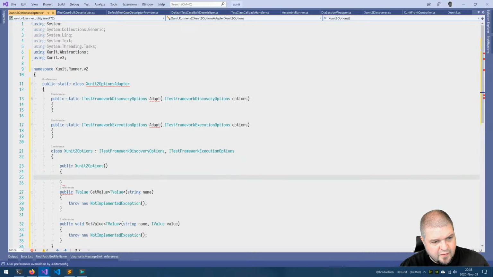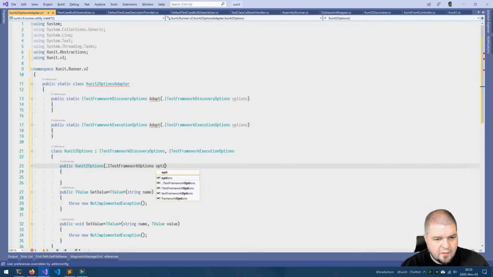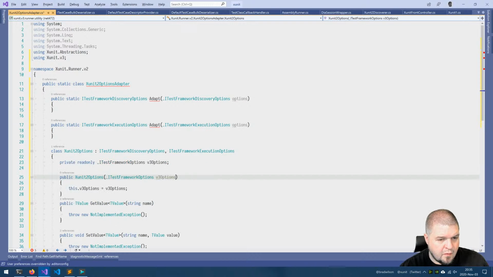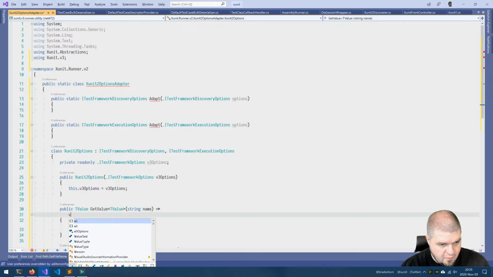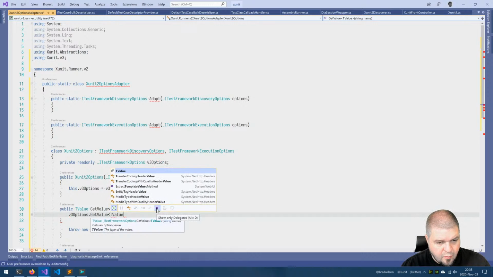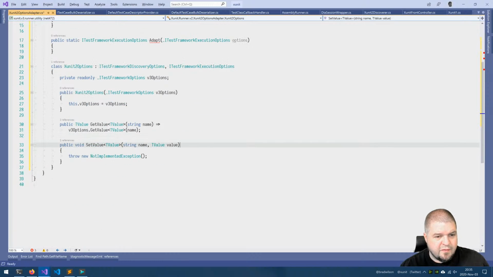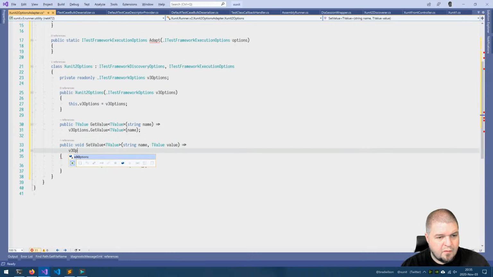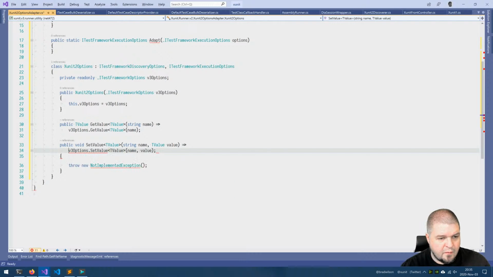Your constructor is that you take in an I test framework options, three options. Three options, get value. I can't believe I haven't written this one yet. Set value to value, name value.